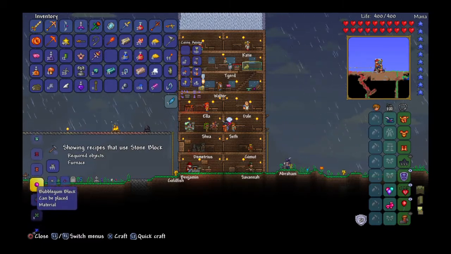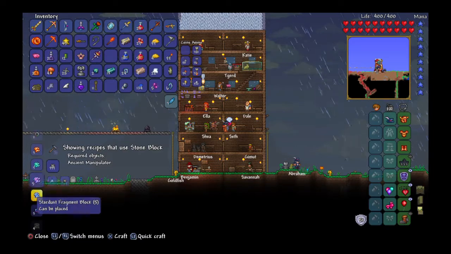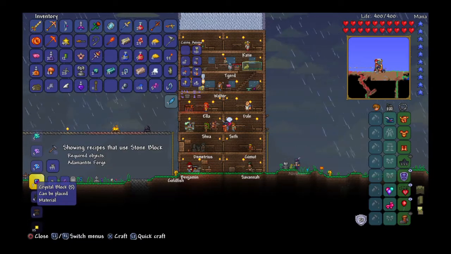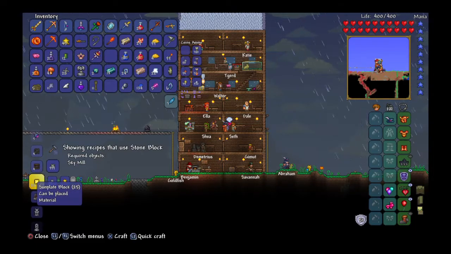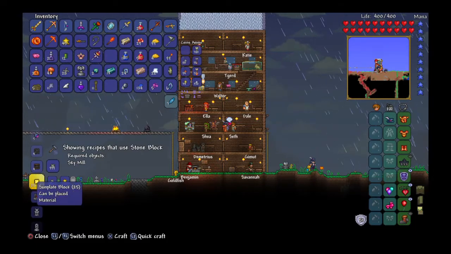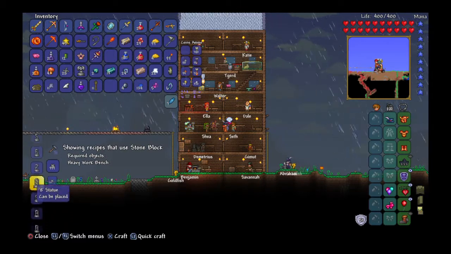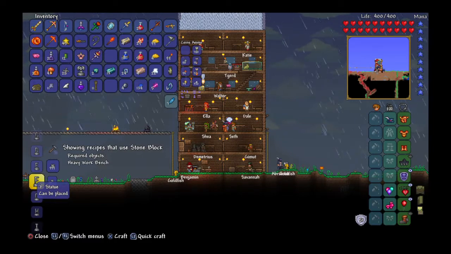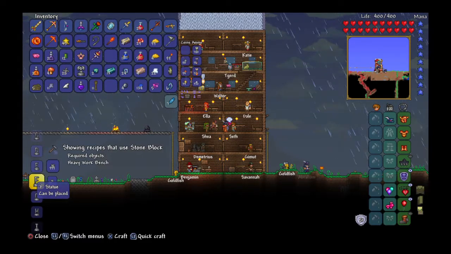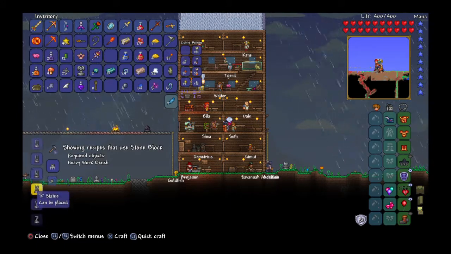You can make loads of stuff with this. Vortex frag, what is this stuff? Crystal block. Template block. I can make that. Zero statue. I can spell Mason with this. This is gonna be amazing. If I could actually do it. Senorita.